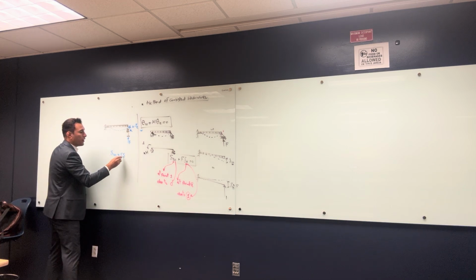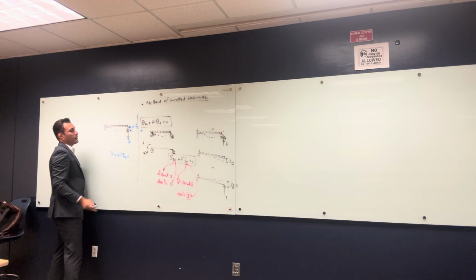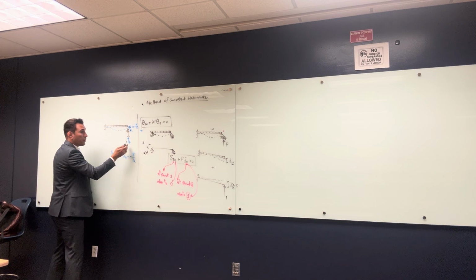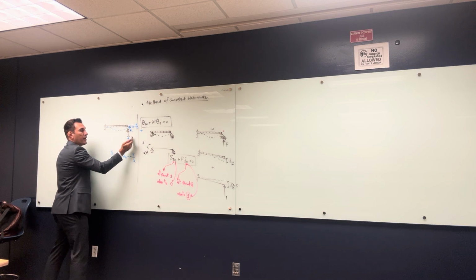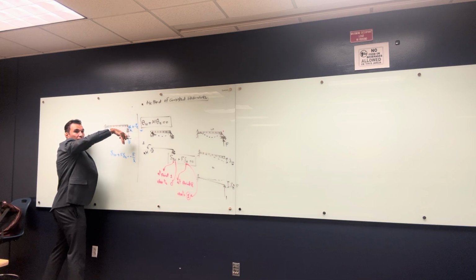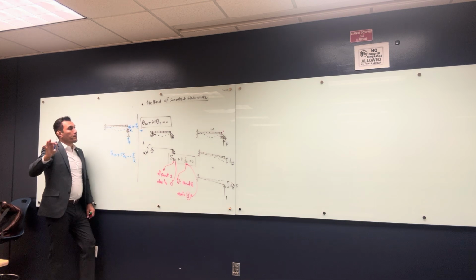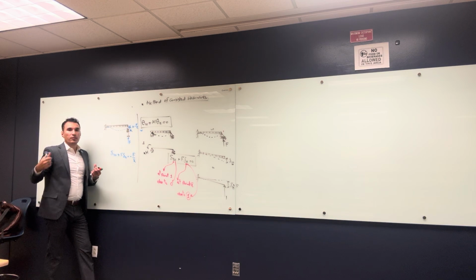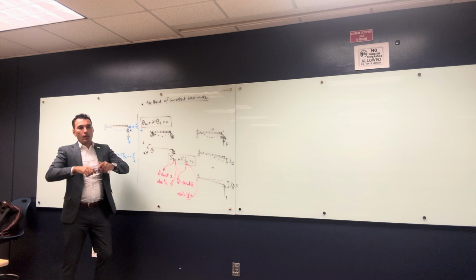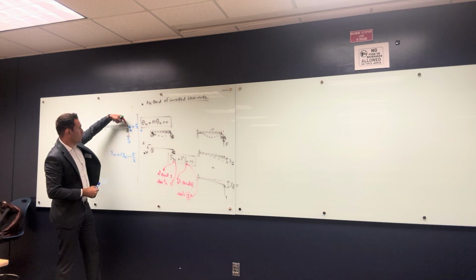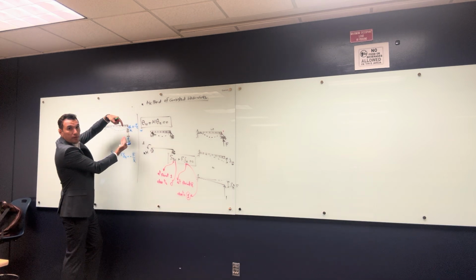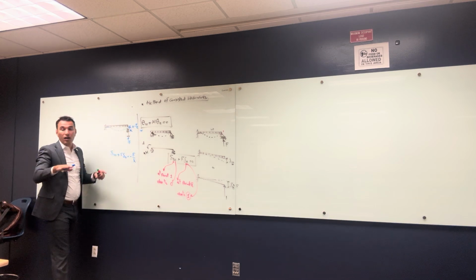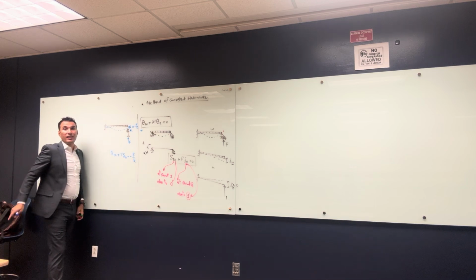Okay, so at the end, when you have the equation, delta 10 plus F delta 11 is going to be equal to delta inside the spring. And the delta inside the spring is F over K, and it's going to be negative because my positive direction is F going up, but delta of the spring is going down. Every spring, the deformation in the spring is in the opposite direction of the force. Like let's say, this spring is under compression, so delta is going down, the force is going up. But if it's under tension, force is going down, delta is going up. So they are always in the opposite direction. So this is always negative.